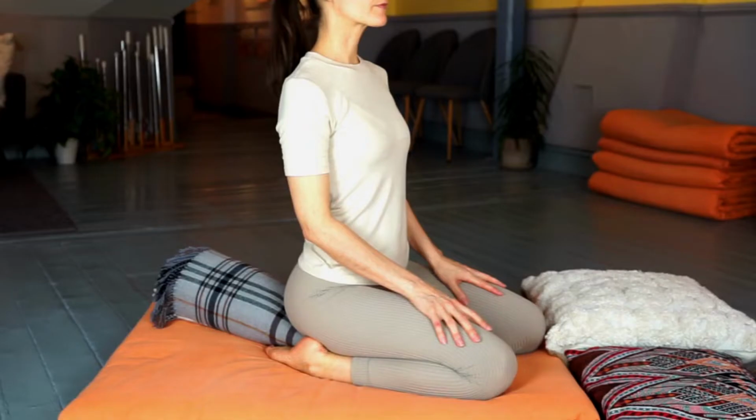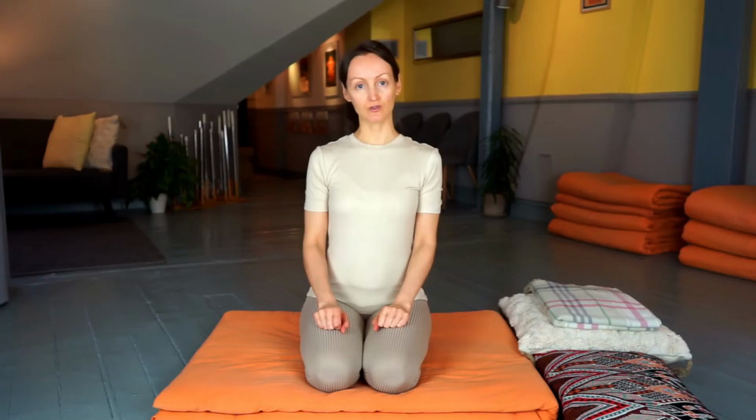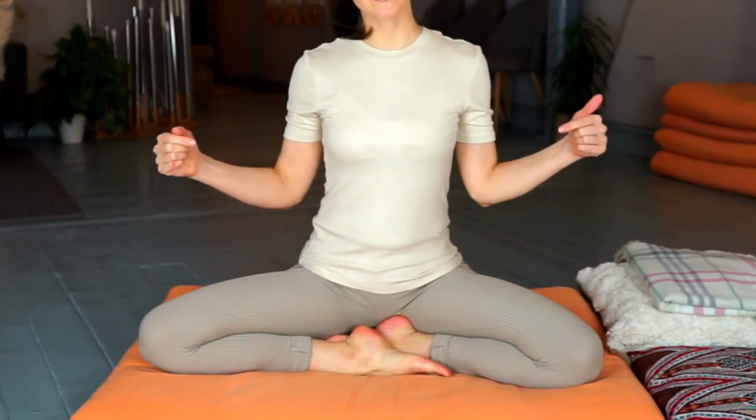Some people use this position also for meditation, but it is actually not really recommended because there is quite a lot of pressure on the knees, unless you put something under your buttocks so that you come a little bit higher up. I guess some people use the diamond pose for meditation because it is very easy to keep the back upright, but after some time it becomes a little too much for your knees and ankles. So for meditation, it is always best to use a meditation pose like this.